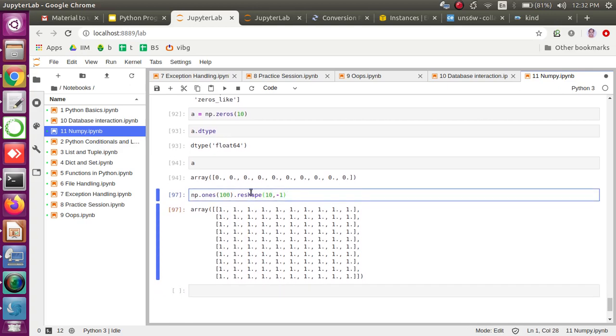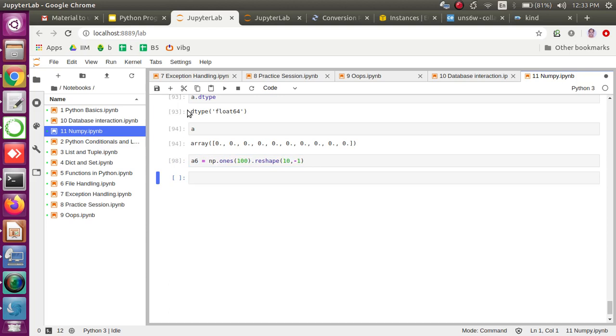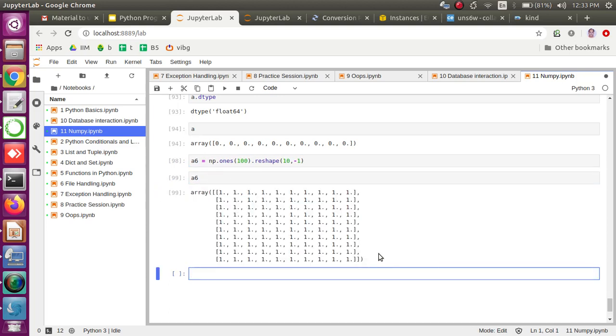In the same cell you can just cascade all these different functions together and apply and get whatever shape you are looking for. Okay, you can just use this. Let's say a6 equal to, and you will see a6 printed here.